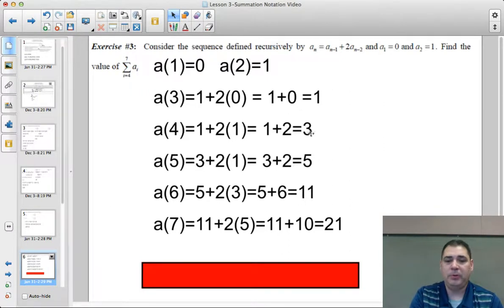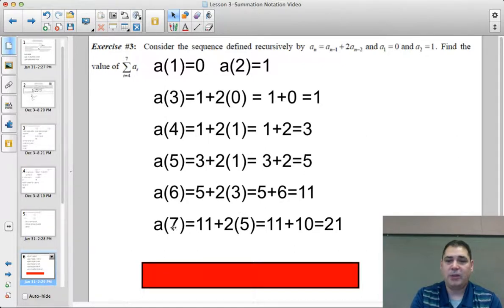Now, if I want to use the formula again to figure out the 5th term of the sequence, you put 3 in, add it to 2 times the 2nd previous term, which is 1 again. So 3 plus 2 times 1 is 5. Now, if I want the 6th term of the sequence, you take the previous term, which is 5, add it to 2 times the 2nd previous term, which is 3. So 5 plus 2 times 3 is going to be 11. Okay, 2 times 3 is 6. Add it to 5, gives you 11.